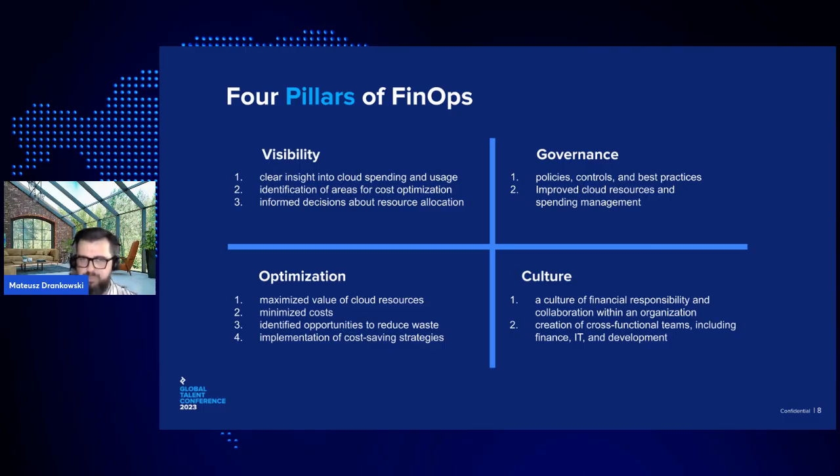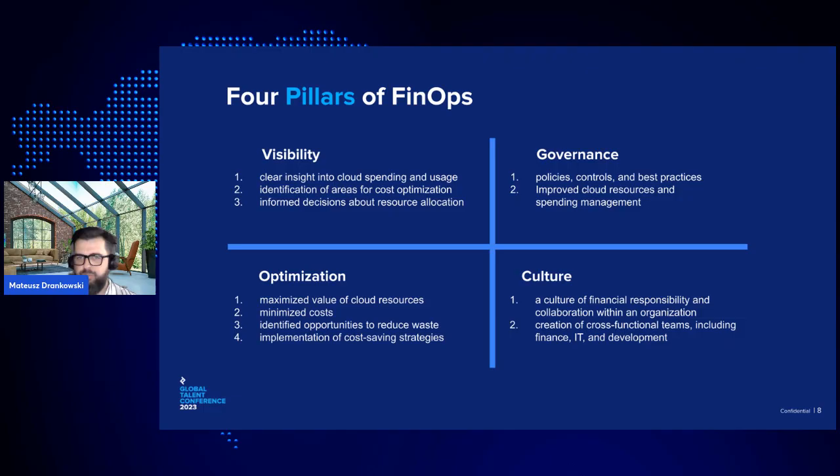about resource allocation. So this visibility needs to be available to everyone across the company. When your engineering team makes decisions about architecture for new applications, they need to have visibility into the financial situation of the cloud at the moment, to be able to introduce that financial decision into the planning. So visibility is the key aspect here.